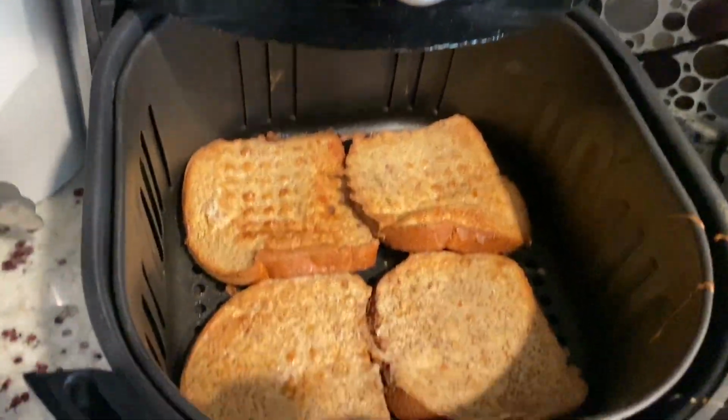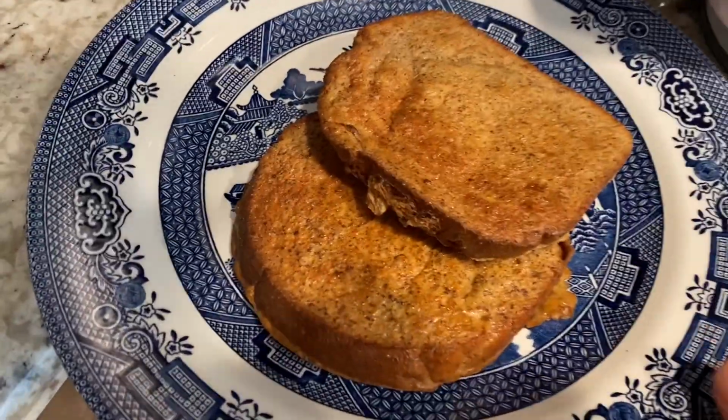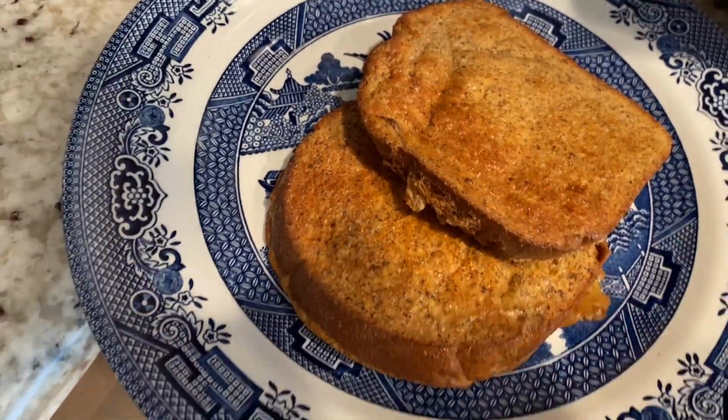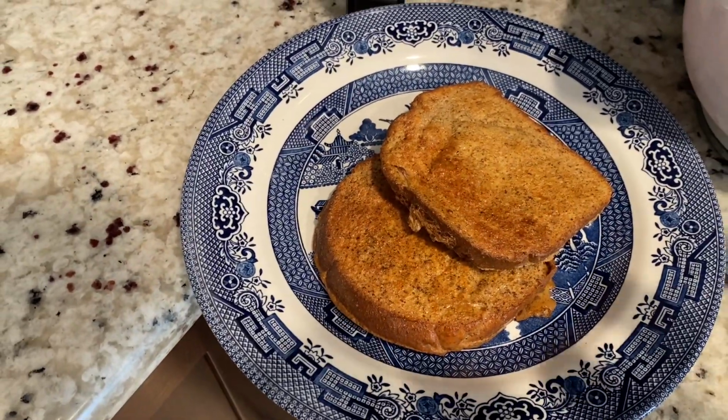I think it's done. You guys, it might not look good, but I'm telling you, it is amazing because it is so crunchy. It is seriously so good. I'm gonna top it with some powdered sugar and some syrup, and it'll be good.